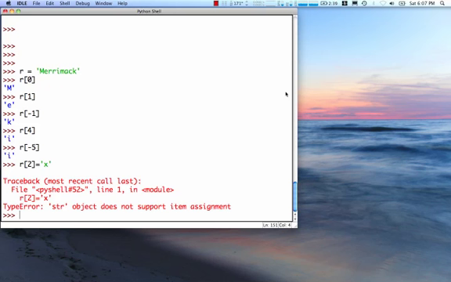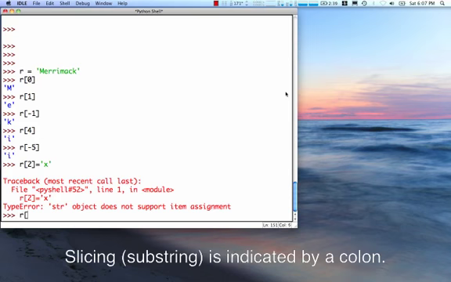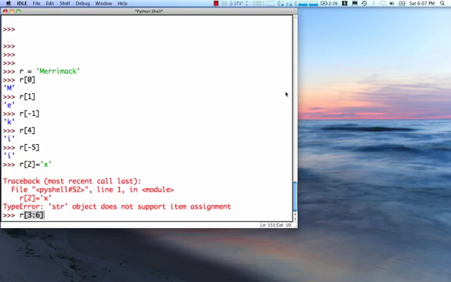Now we aren't limited to indexing individual characters. We can actually refer to substrings, and in Python we call that slicing. So let's look at the slice that goes from 3 to 6. Now what you have to watch out for is this is what you probably learned in math as a half-open interval.